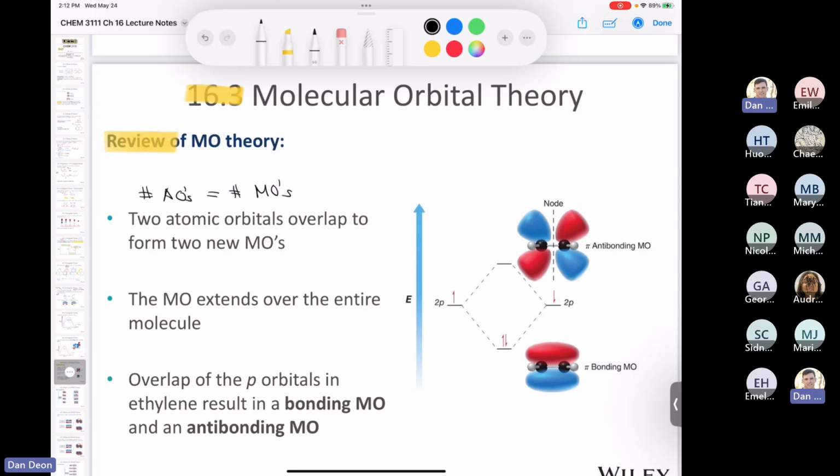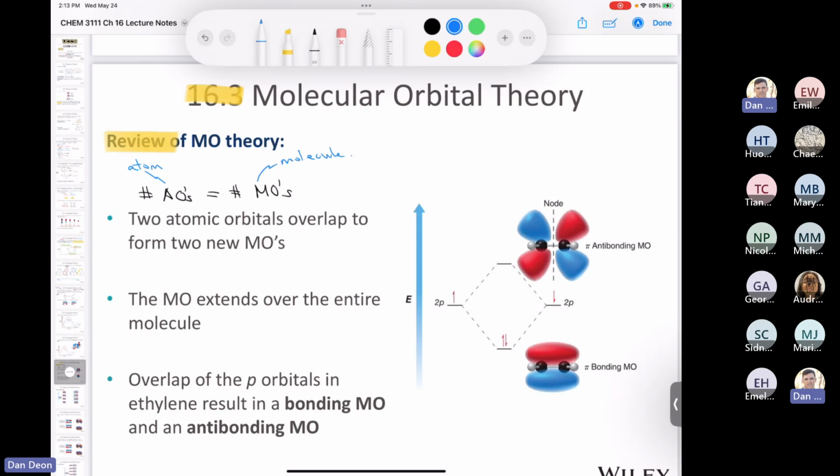So that's number 1. And the thing is that atomic orbitals were associated with, well, you guessed it, just an atom, right? You took an orbital that was on an atom, and then you overlapped it with an orbital on another atom, and you made a bond. The thing about molecular orbitals is that they're orbitals, but they go across an entire molecule. So they're associated with an entire molecule.